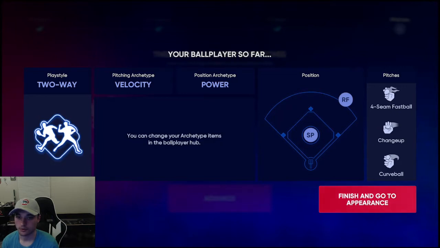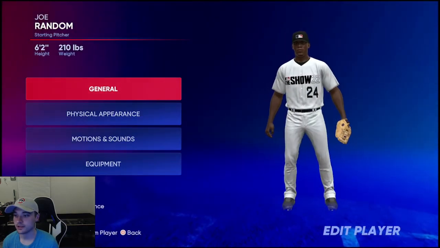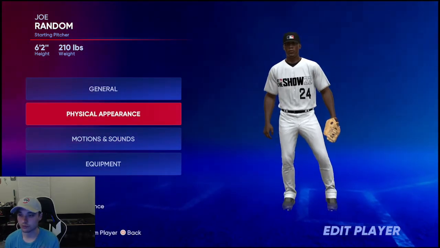Again, your ball players so far, you will see that they are a starting pitcher and a right fielder, and you'll see the pitching archetype, position archetype, and the play style is two-way. We'll finish and go to appearance right there. And as you guys can see, again, this is just the random appearance right here. We can completely just do whatever with this, guys.